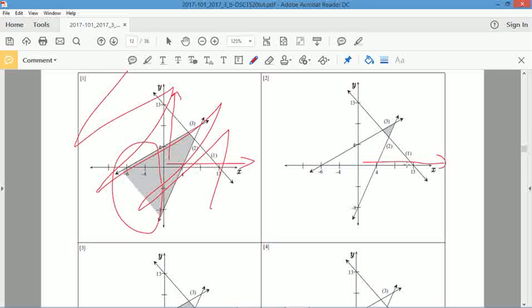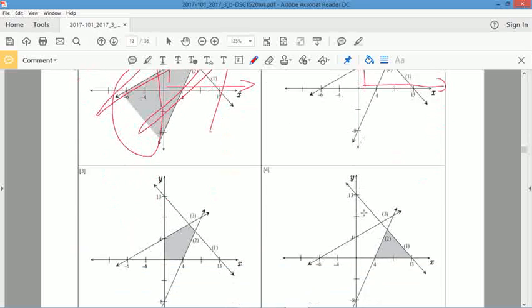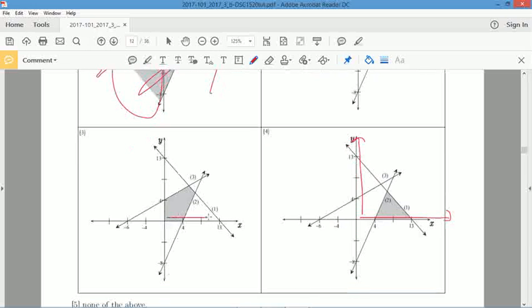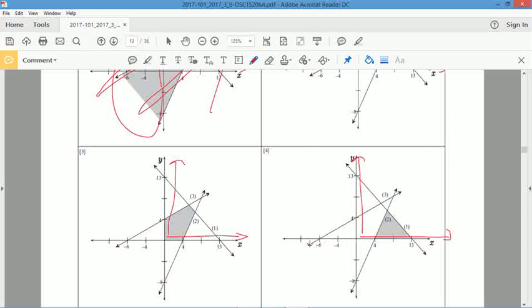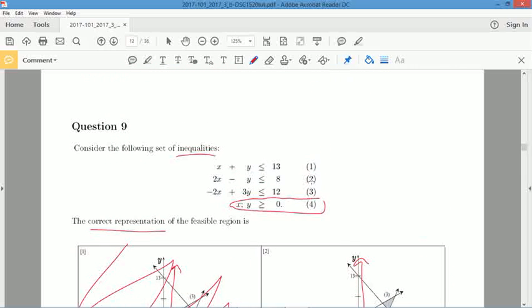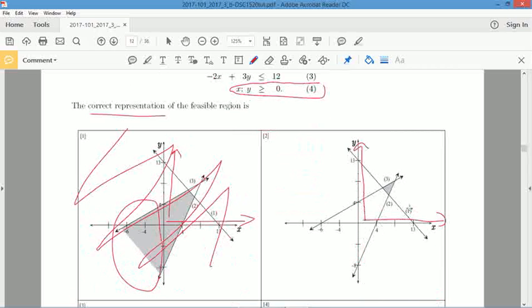Here I'm looking at that side, and I'm looking above there, so that's a possibility. Here I'm looking in that direction, and in that direction, that's a possibility. Here I'm looking at that direction, and that direction, also a possibility. So when looking at a system of equations here, you need to do a test. You need to test on the left or the right of the actual graphs. So when I go back, I'm going to look at a line, and the line that I've got here for number 1 is labeled on the actual graph. So where's my line 1? Here's line 1 in this equation. Let's focus on that line.